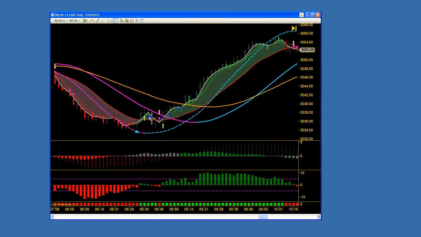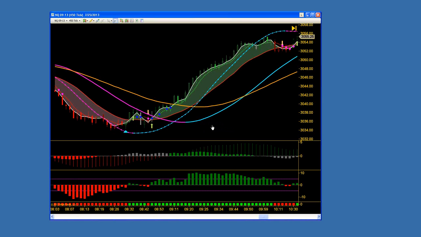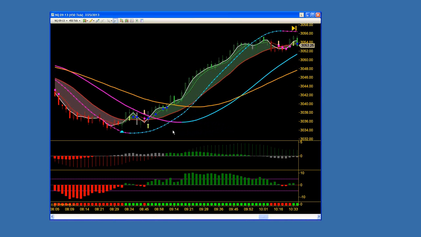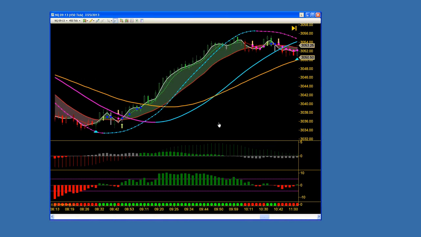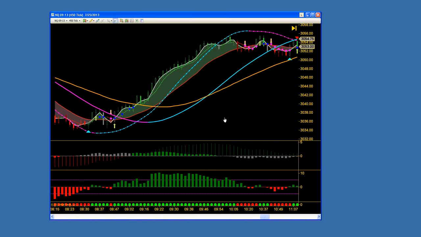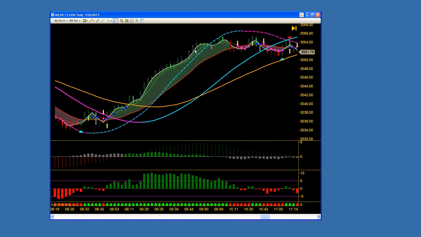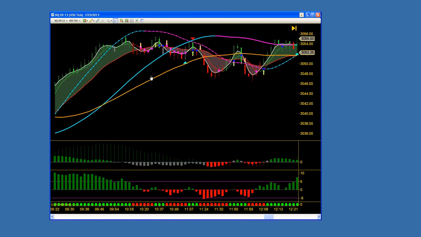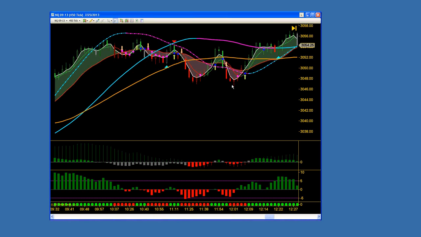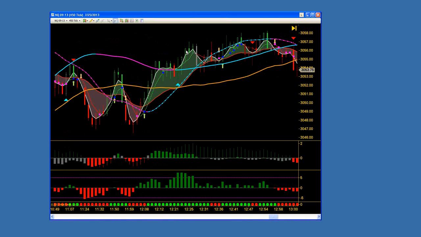You're catching almost the exact bottom, yet not taking a chance on these bottom and top fishing moves, but trading with all the support of the bias indicators and everything to make sure you get the right side of the market. Cross over here, you can see runs up, prices cross over here, end of the move. Do you see how that works? Cross over here, downside move. Cross over here, a choppy upside move, but this is coming into the later part of the close of the day.